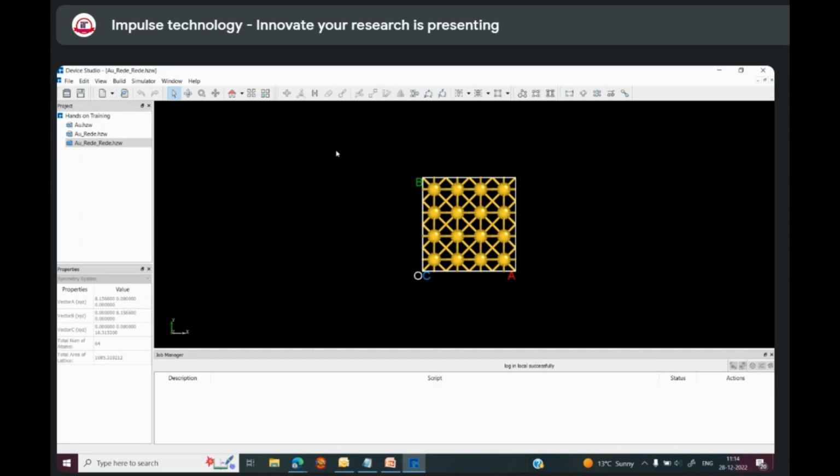And if you want to remove some undesired atoms, suppose if you want to remove all these atoms, you can select and click on the delete atom. So you can select any atoms and click on the delete option.